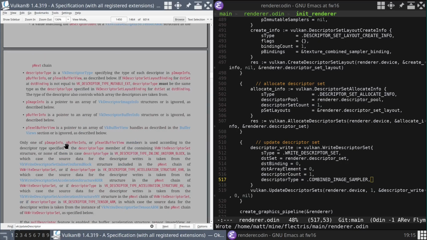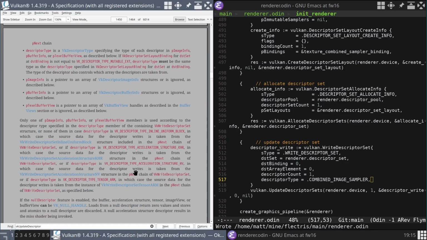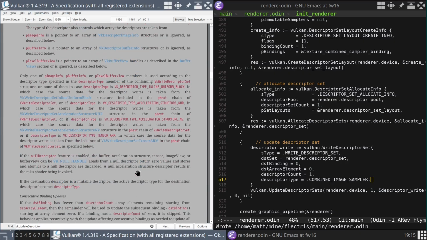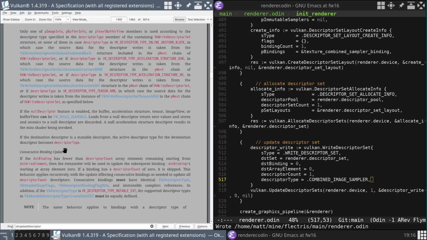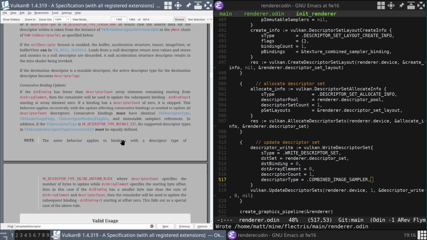Only one of image info, buffer info, or texel buffer view members is used according to the descriptor type specified in this, or none of them in the case of descriptor type inline uniform block, in which case it takes information from the pNext chain, or if descriptor type is that, if the null descriptor feature, if the destination descriptor is a mutable descriptor, nope.